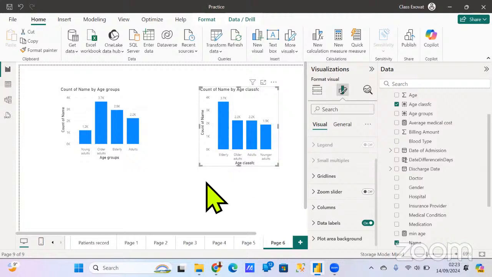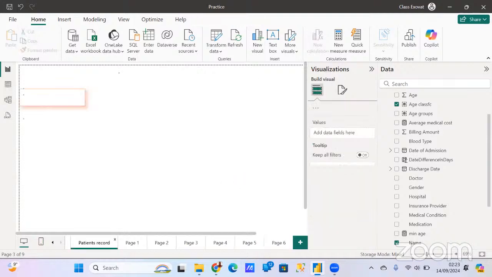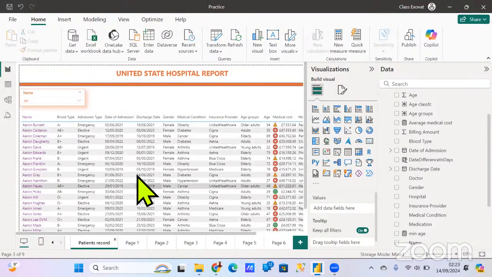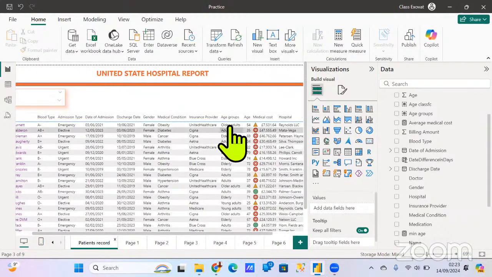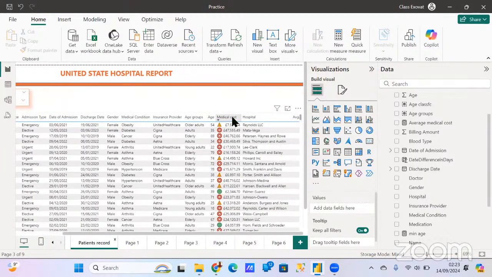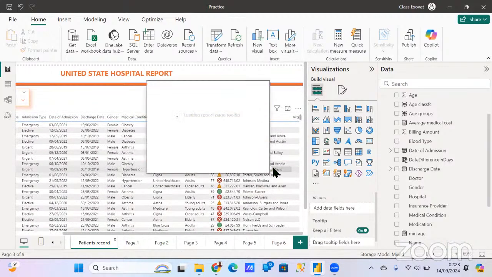Because, for example, nobody knows the percentage of adults that are being hospitalized. So it's a patient record. This is what the records look like. You have their names, their blood type, their admission dates, admission type, discharge date, medical condition, insurance provider, their age, their medical costs, the hospital they were in.